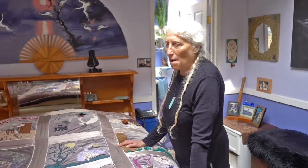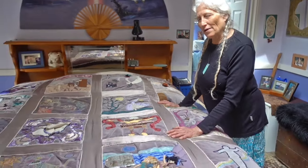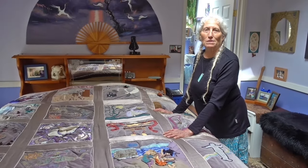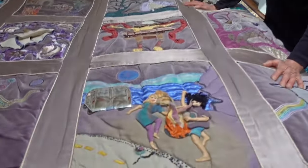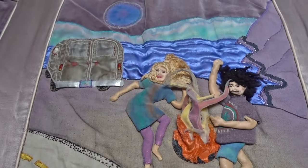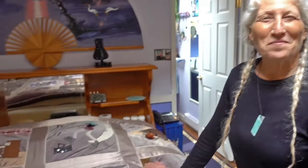What they do is they sell tickets, and anybody who makes the quilt gets 5 free tickets. One day, somebody called me up and said, "You've won the quilt." And I said, "No way. I made that quilt." And she said, "Oh, maybe you don't get it." And I said, "We all got tickets." So the year that I told Laird I was not making any more quilts because you kids were young, it was a lot of work, and we were homesteading, and then I got the call. So this is like saying thank you for making 10 quilts. That is so cool. I love this quilt.